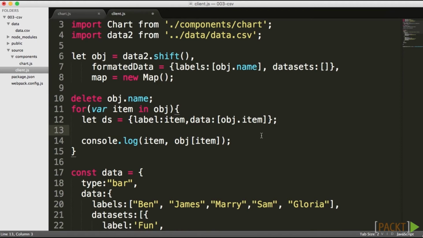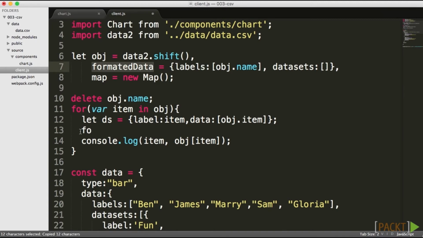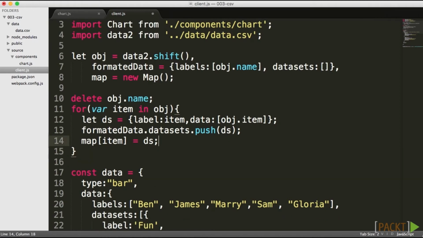Now, what I want to do now that I've created it, I want to send our formatted data into its data sets, its new data set. Now, if you're wondering why I separated the steps and I didn't just go ahead and immediately put in this value inside, which is a very fair question, the reason is because I want to use our map and I want to basically link between the name itself of the property and the actual object itself, so I could then add things into it without referring directly to the formatted data any longer. So that's it. That's really our first item formatted.